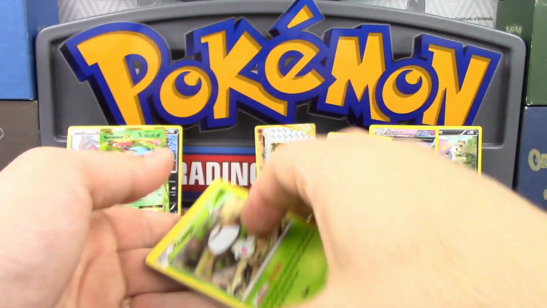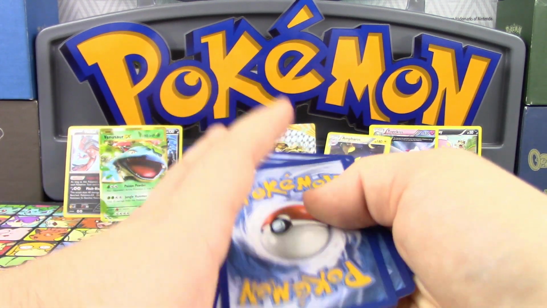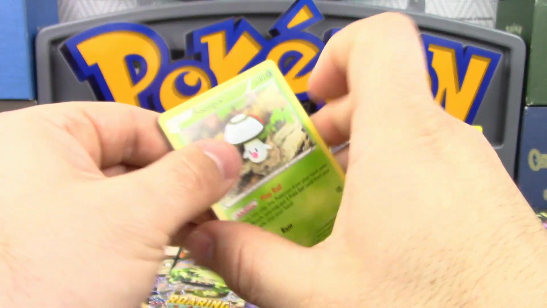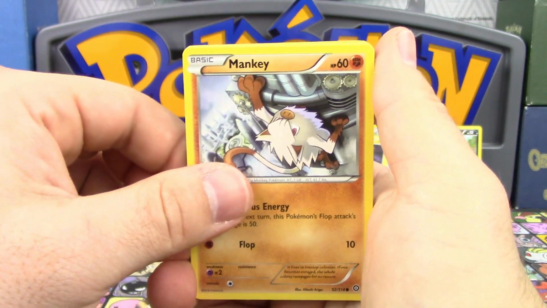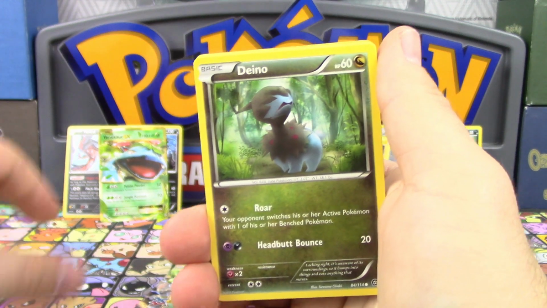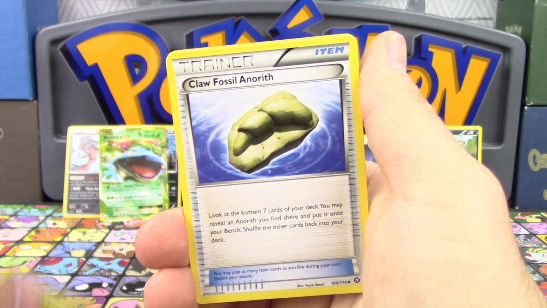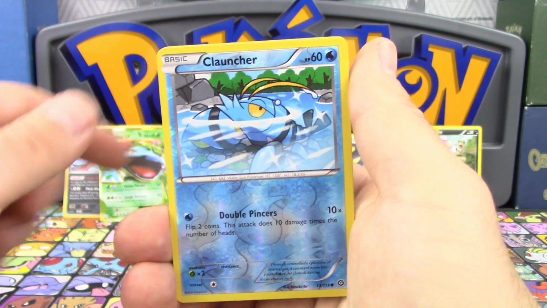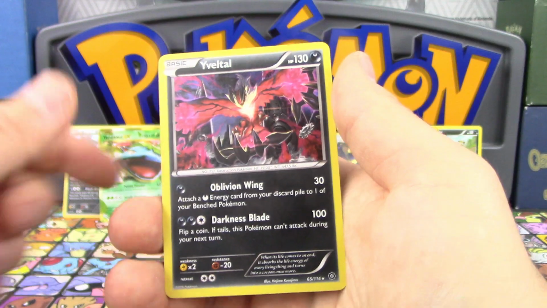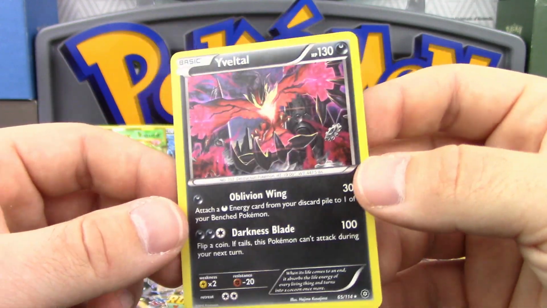Get that peck out of there. 1, 2, 3. 1 and 2. All right. So we've got a Thungus, Monkey, Shellos, Dano, Larvesta, Skiploom, Claw Fossil, Anorith. We got a Zweilous. Reverse Holo is a Clauncher, and a Yveltal Holo. There's 5 total points. Oh, lucky you! I'm only 2 behind you.